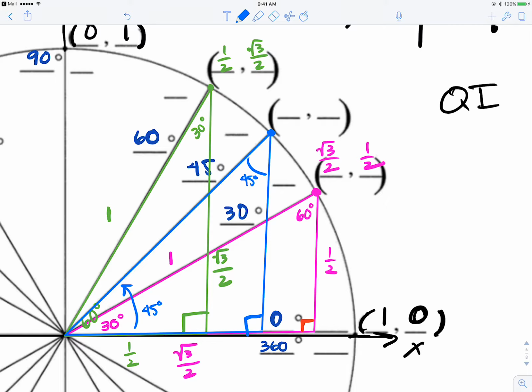So we know that the hypotenuse of this triangle has to be equal to what? We're inside the unit circle. It has to be 1. So what do I need to make x equal to make the hypotenuse 1? 0. Just kidding, that doesn't make any sense. 1 over root 2, which is root 2 over 2. Now, the hypotenuse will be equal to 1.